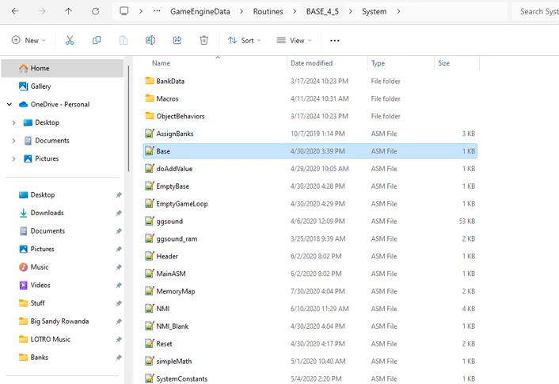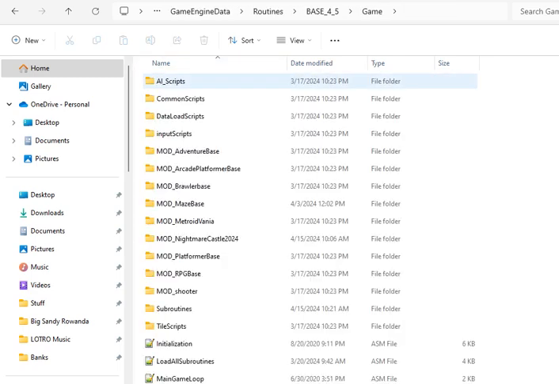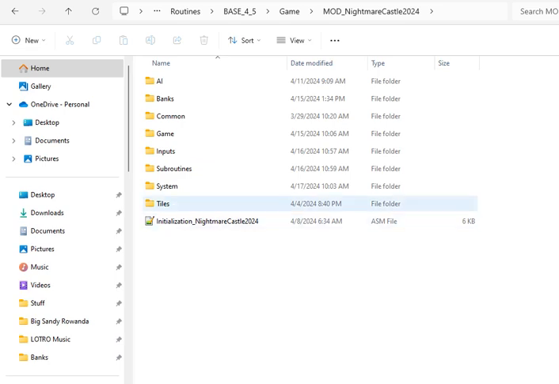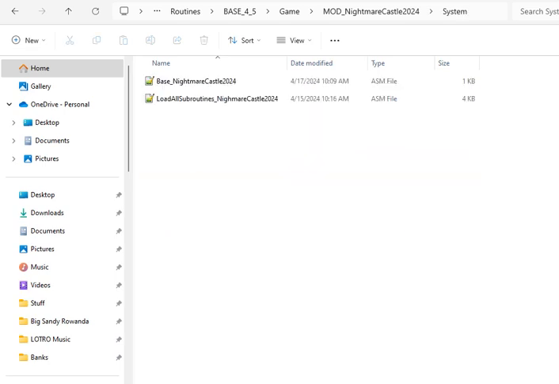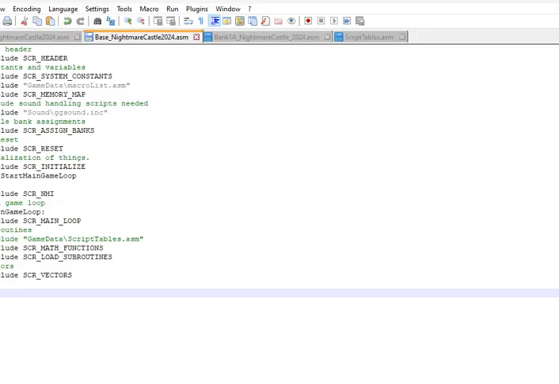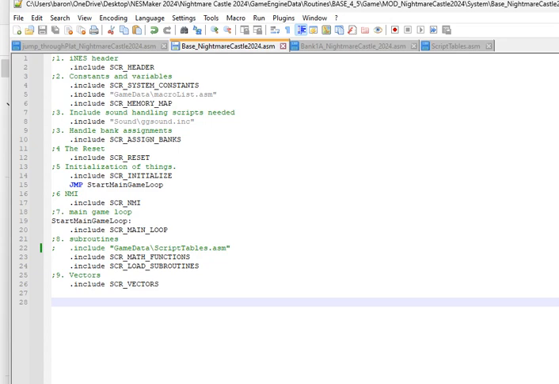Copy that to your project folder. Make a system folder. Copy it, rename it for your project. When you open that up, you're going to want to comment this line out: game data, script tables ASM. So the include gets commented out. Save it.